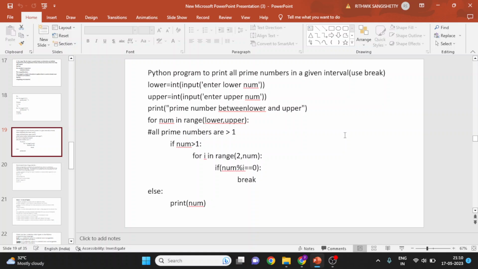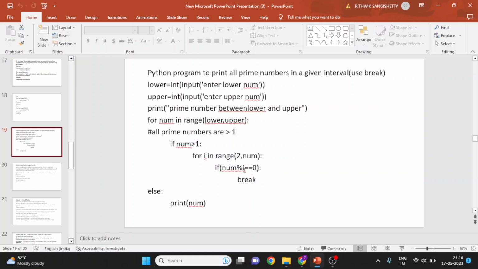First I am taking the lower and upper inputs from the keyboard, and here print the prime numbers between the lower and upper, from where to where you want the prime numbers. For number in range of lower to upper, prime numbers start from 1, and if number is greater than 1, for i in range of 2 comma number.